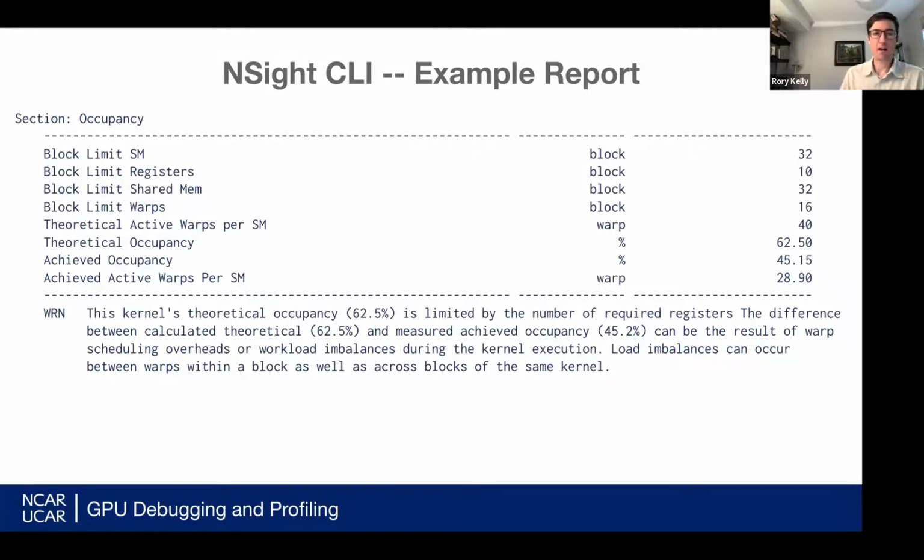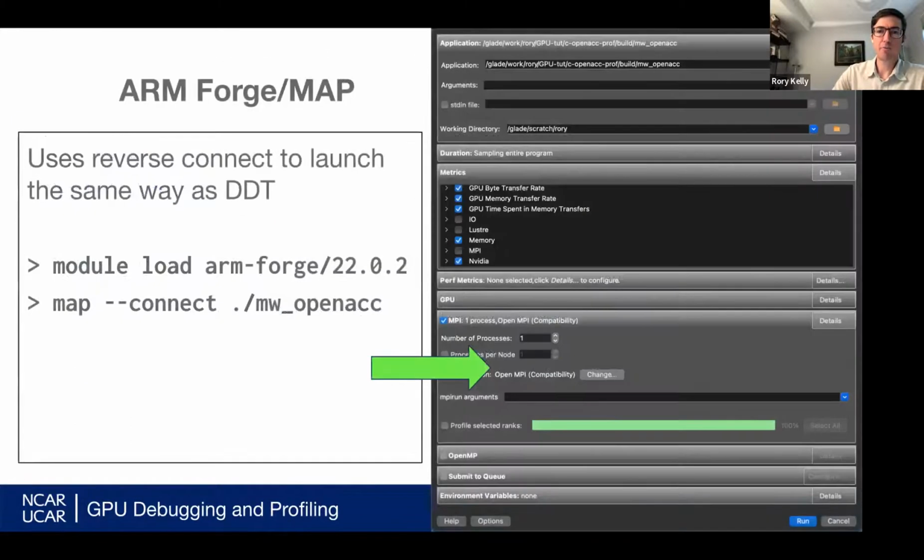And again, here's a section on occupancy. It's saying here, theoretical occupancy should be 62.5. It's limited by the number of registers, and so on. So it's kind of a nice read of saying, I looked at your code. Here's what I think could be a problem. Here's something I think you could try to maybe make your code work a little bit better. So even in really basic form, how I've launched that tool, I think it can be pretty useful to run in your code. It's very low-hanging fruit. It's really easy to use. So getting those profiles listed out and having it give you a little advice, I think it's a pretty good idea because it's very effortless to produce those reports at least.